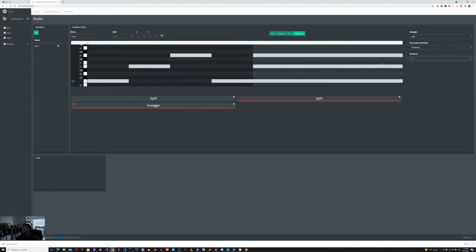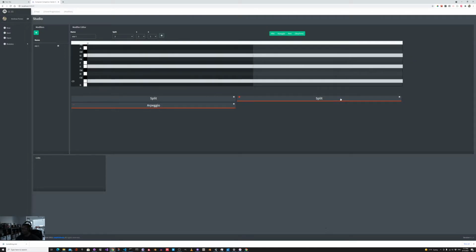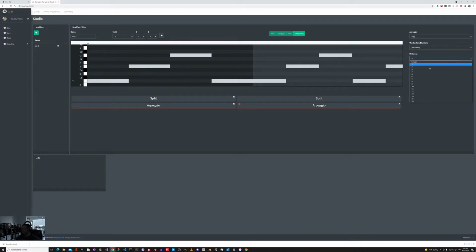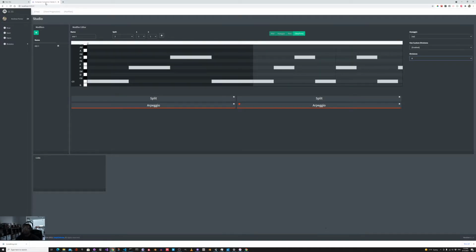So if we just do 4, it'll do 1, 2, 3, 4, and then on the second one, I can do a completely different one. So arpeggio again, enabled. So the default is it just goes up the scale, or up all 3 notes without any sort of selection of anything. And then here I can do 5. So I'll go 1, 2, 3, 4, 5. I guess that would be not even a triplet, it'd be like 5 over 4, I guess, in this relationship. And we could just go 8 instead. So that's what ARP1 does.